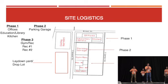The thought process with this was Broad Street is a very heavily trafficked area, and we wanted to work our way off that main road. So we were going to use Glenwood as our main haul road, and we are going to do a 1-lane closure for our hauling and dropping off of panels. Working our way through the phases, we're going to be using a 300-ton crawl crane, and backing up all the way to phase 3 off that site.